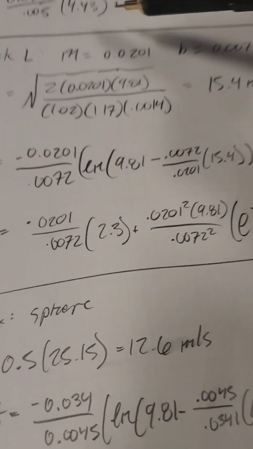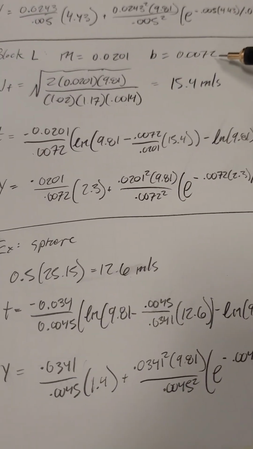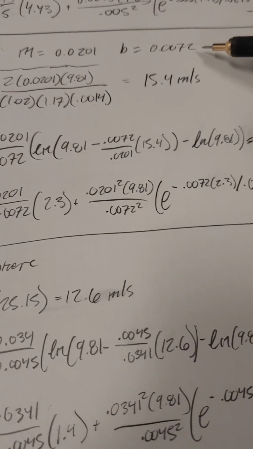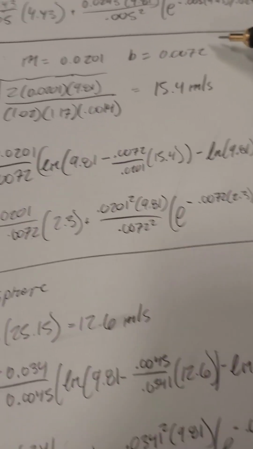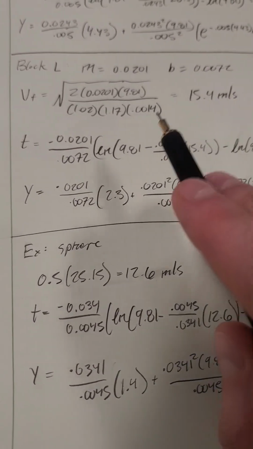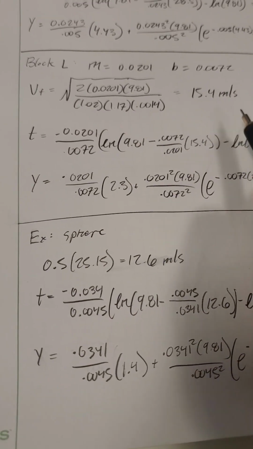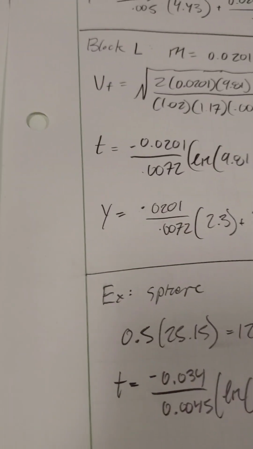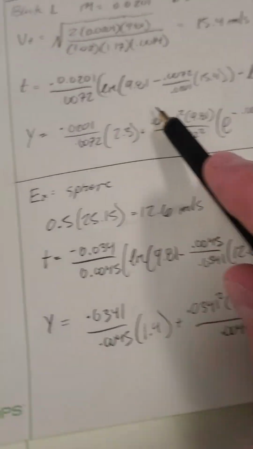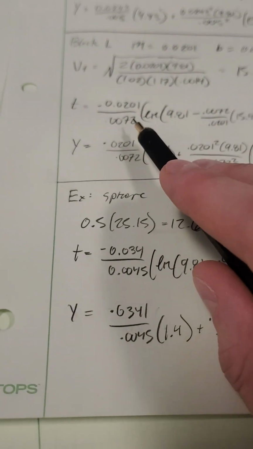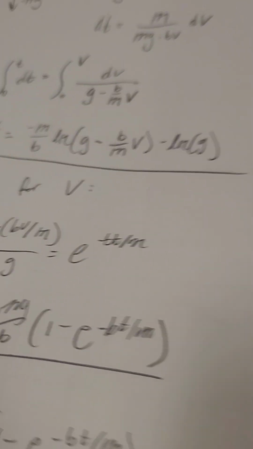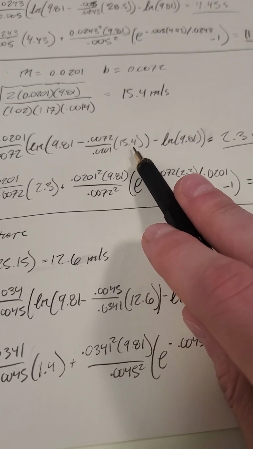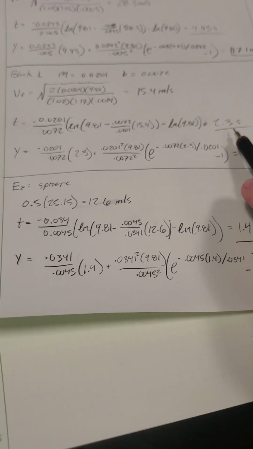So I just wrote all these down like this. So we had the mass, we have the slope from the graph, which is basically scaling our force based on velocity, because we calculated that last time. Solve for the terminal velocity, just using the 2mg over rho a c, the drag constant. And then we just plug in everything here. So this is basically just that equation right there. Plug in everything with the terminal velocity that we found, and that's going to give us the time.